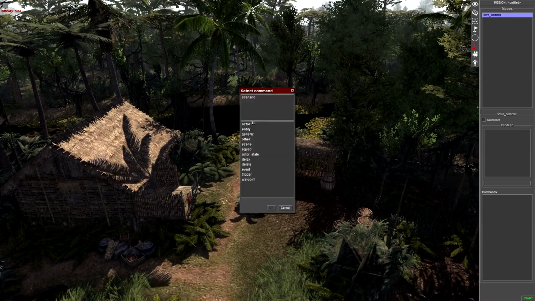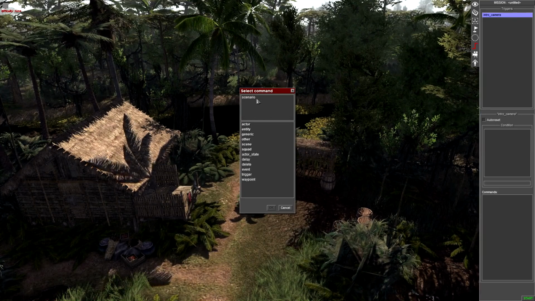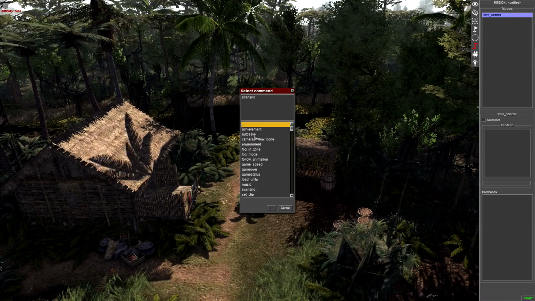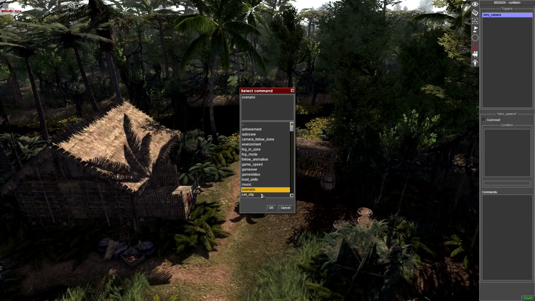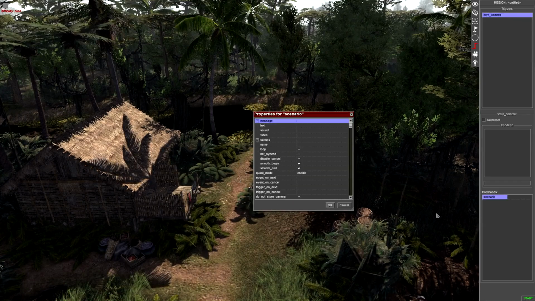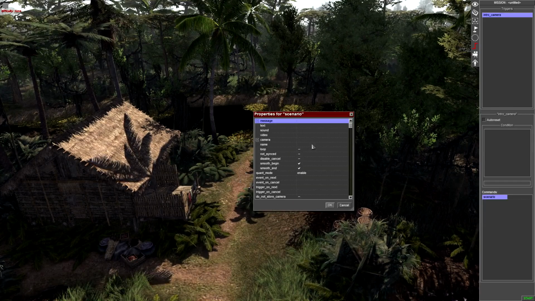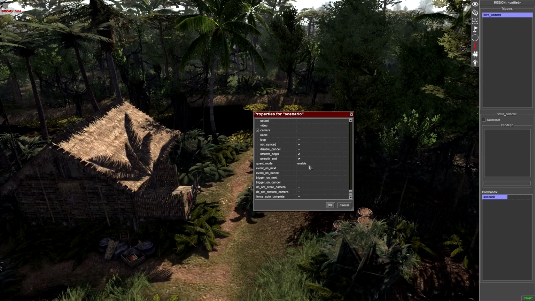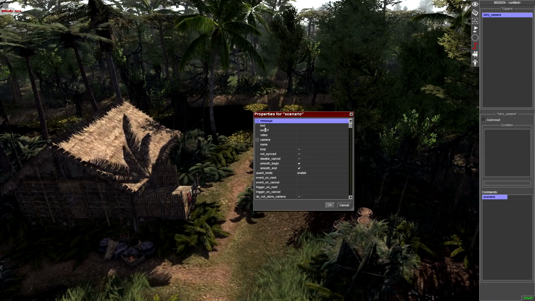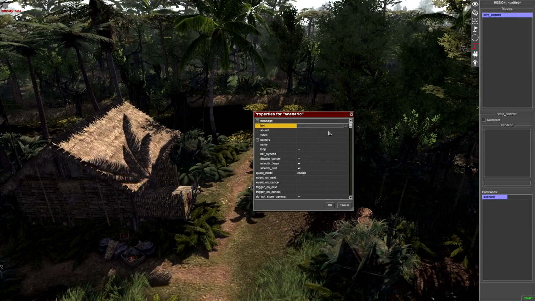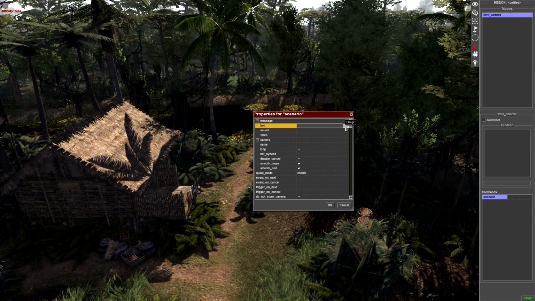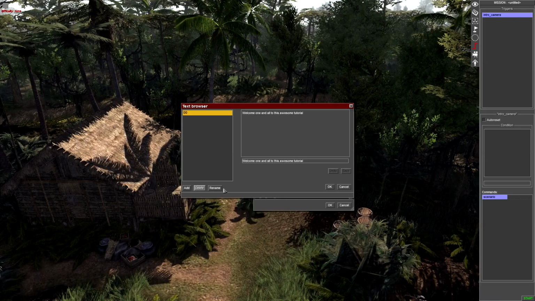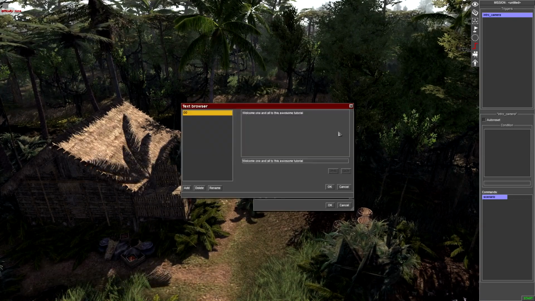For me, because I already tested this out, it's scenario. In order to find scenario, you go to your scene, basically like creating a movie, and you get all this stuff. Down here is scenario. So we select scenario, hit OK, and then we get this properties for scenario prompt box, which has all these different settings that you can mess around with. But what we're going to want to do is start from the top here. So text, we can add text, as you will see in a moment. Here is my text that I created a while ago. We can hit OK. So now that's added.